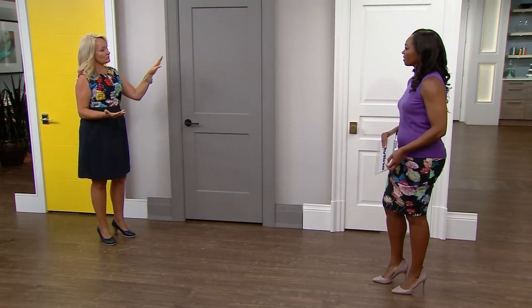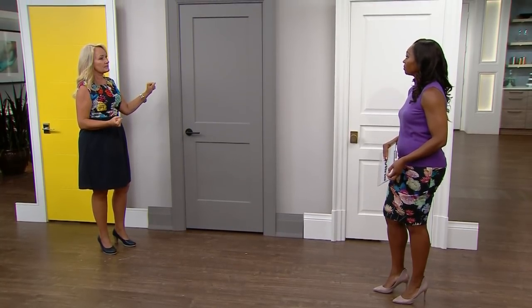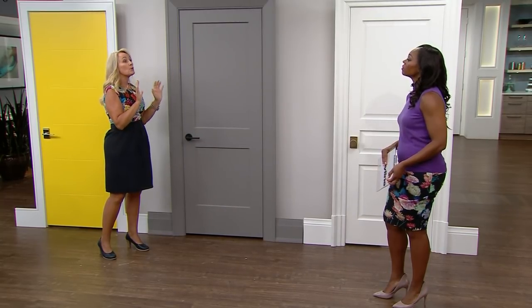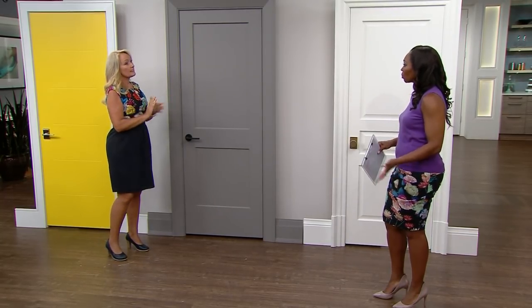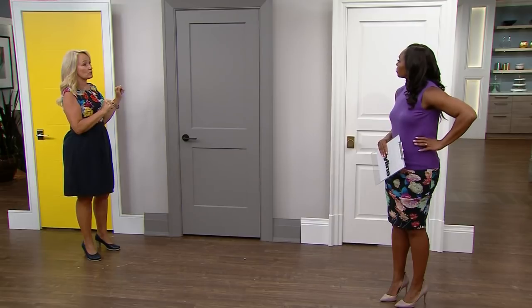Yes. And if you notice in the first 2 doors, I've actually done the doors and the casing, or all the trim, in the same color. So, you know, this could have been in a gray and this could have been more of a trim white, but you don't have to do that. Yes, it looks bigger when you keep it consistent. And the nice thing about this is that if you had a nice clean wall, you can see the wall color we chose works really well with all 3 doors.